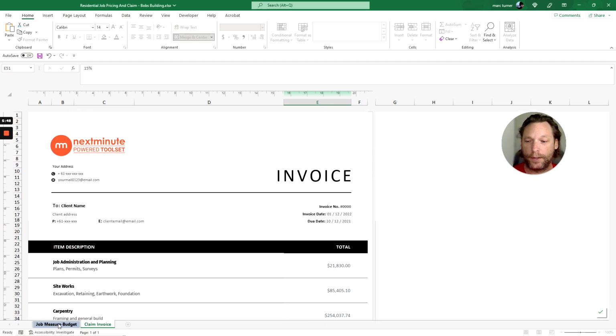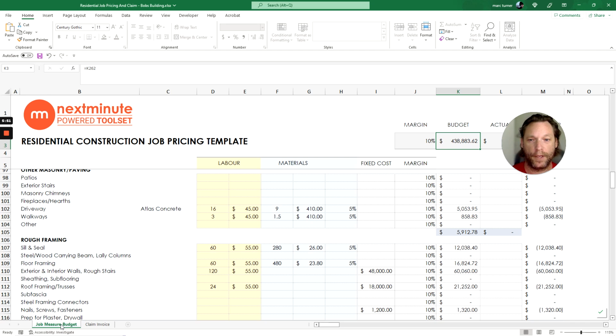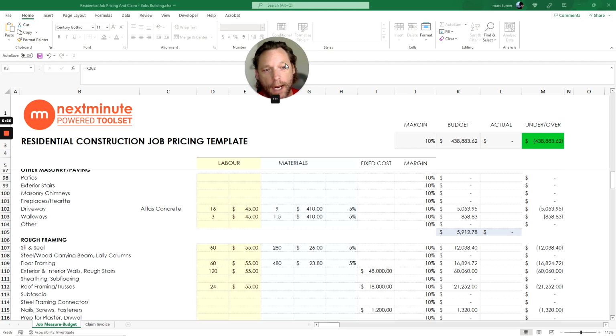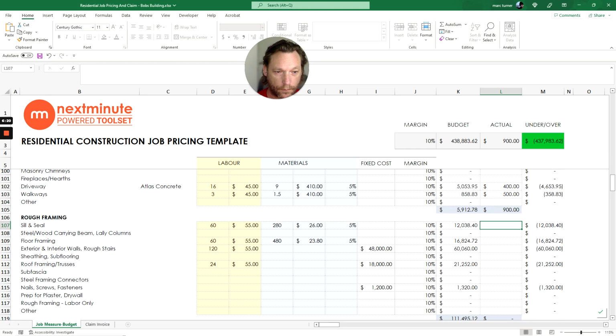Even though this won't allow for claims or multiple claims across a job, what it can do is let you get a bit of back costing or job profitability as you go. If you are logging all your times and you're putting in your claims for a month and you get your actuals, you can apply them back to the sheet. So let's say we've done our claims on these things through to the client. I'll actually claim all of that one.